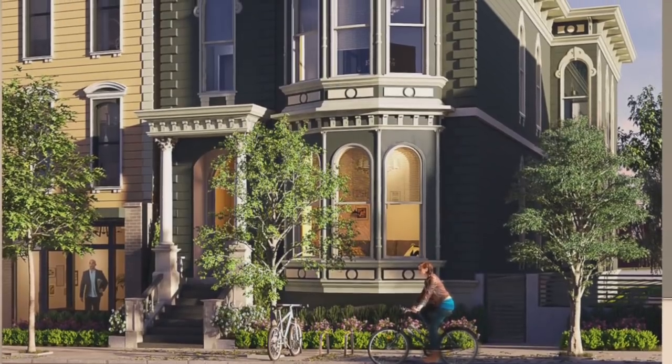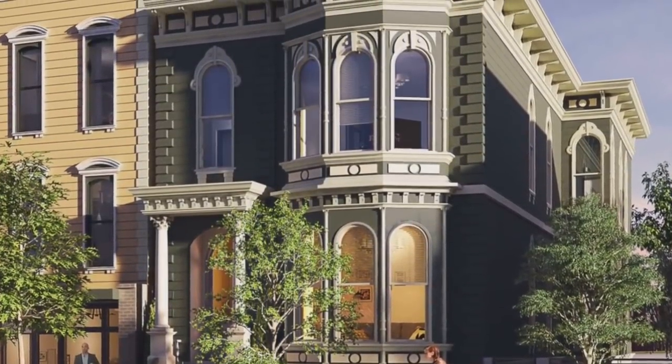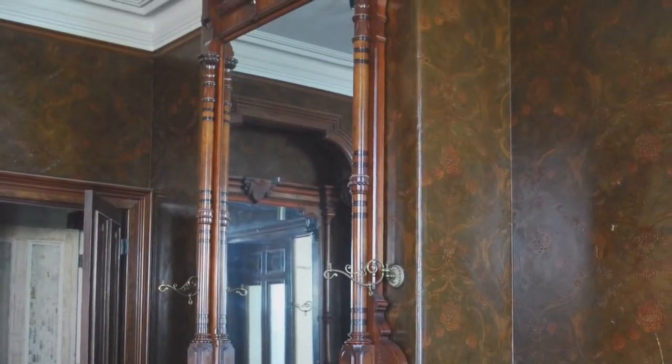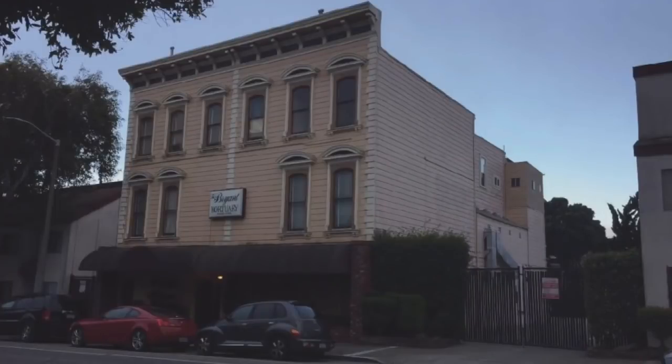So the historic preservation part of this project is really about preserving the character-defining features on the outside. On the inside, it will be adaptively reused as multifamily. We'll keep some of these walls and keep the general feel of the tall ceilings. We'll end up with 7 units in this building and 10 units in what was the old mortuary building.